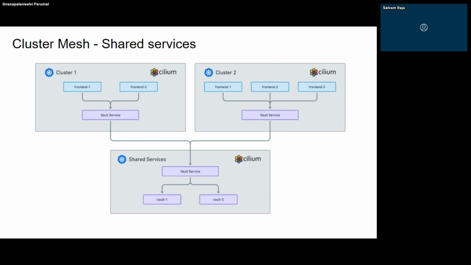You can expose a global service, such as the vault service, that can be routed from the given clusters towards the central clusters. Cilium automatically directs traffic to the centralized service clusters.